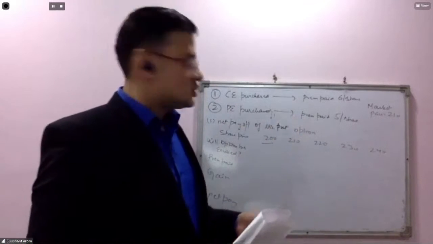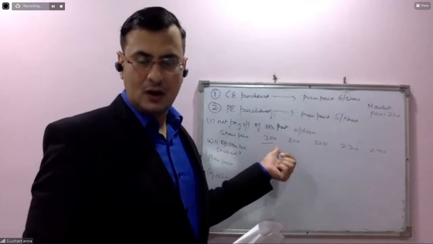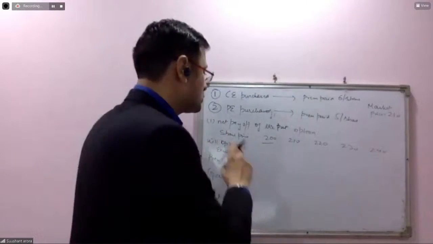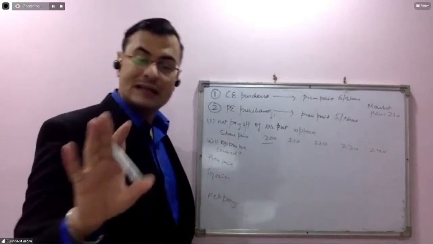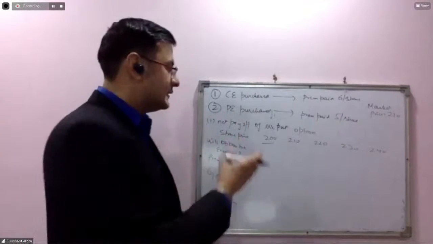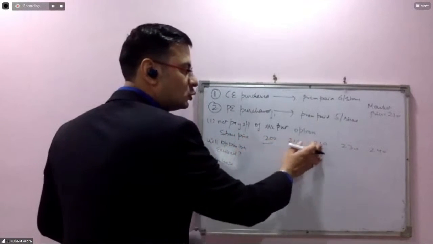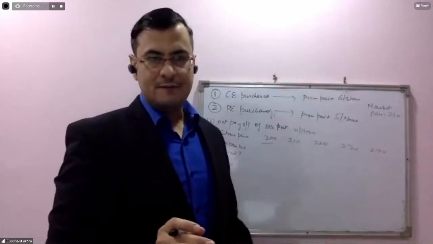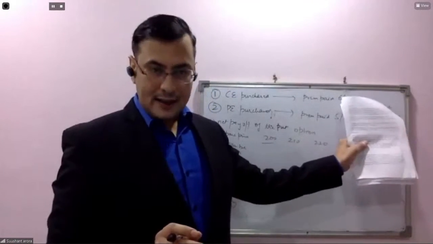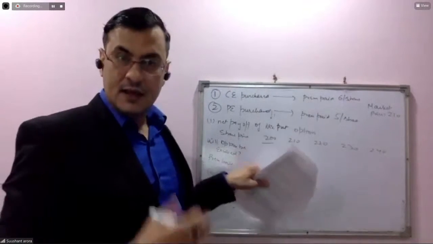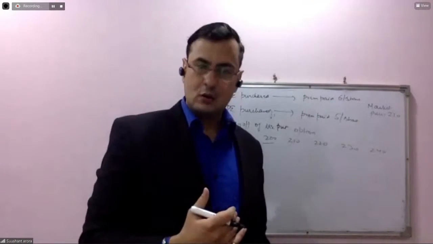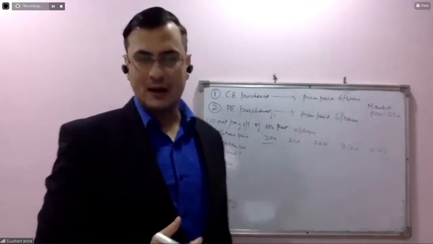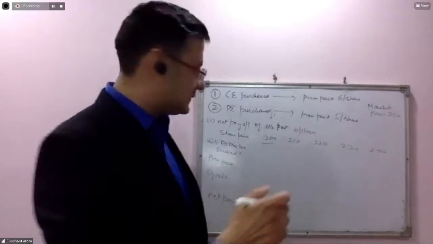Okay, guys. So what's the share price on the exercise day? What is the exercise day? After 3 months. The price could be 200, 210, 220, 230, 240. So the market price is 210. When will we exercise the option? When the stock price moves downward. So the market price is 210, the price is 200. So will we exercise this option? Yes.